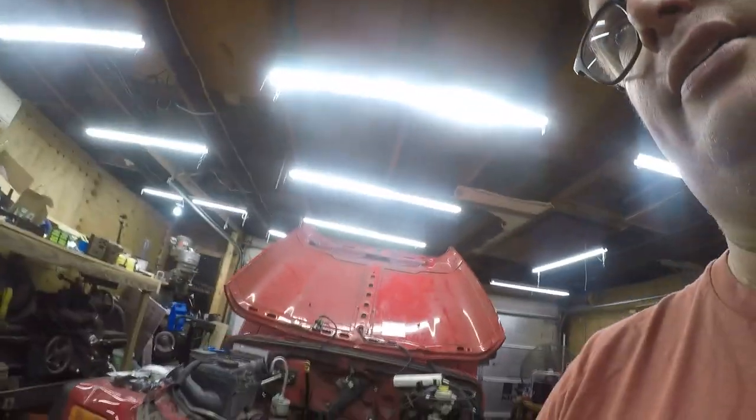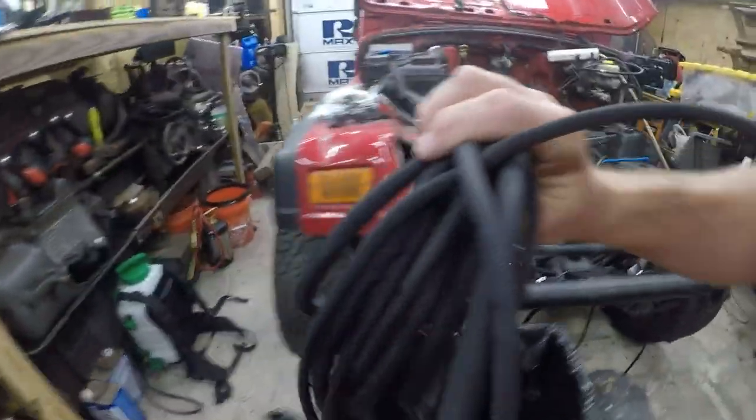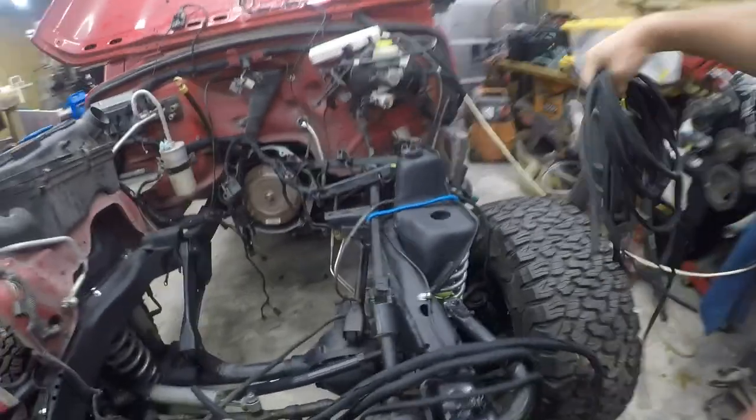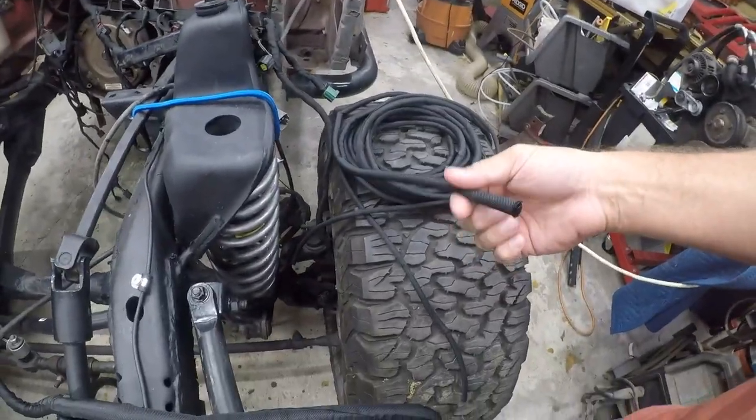So I got my additional wire wrap that came in today. I needed some more of this quarter inch, and I thought it'd be nice to have some 3/8. So I ordered both of those. I've been getting this on eBay. It's not very expensive, like a dollar a foot or something silly like that.